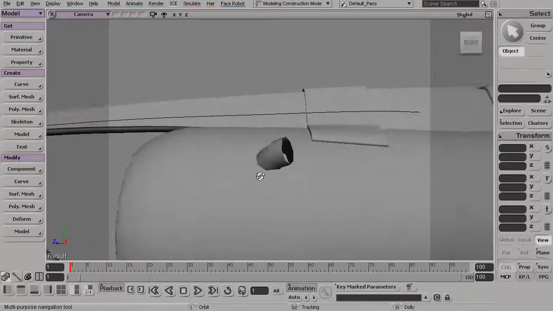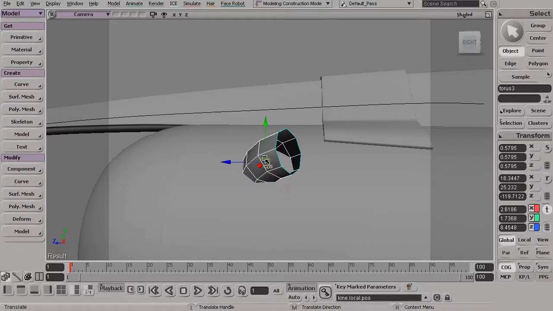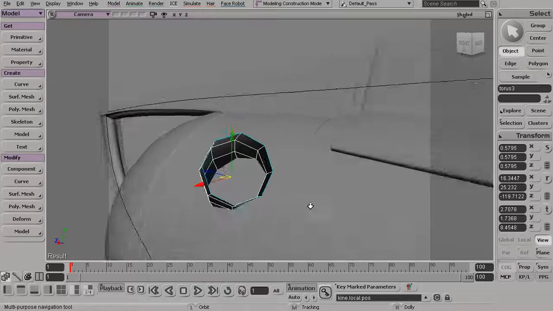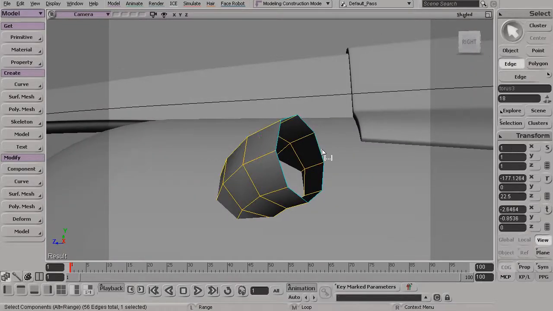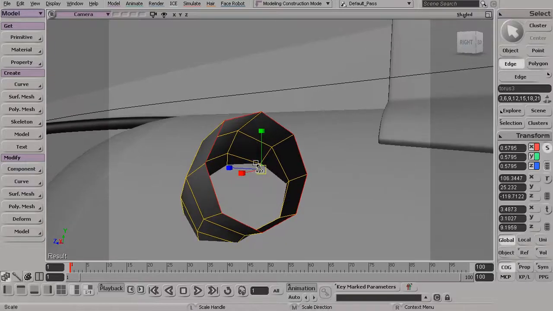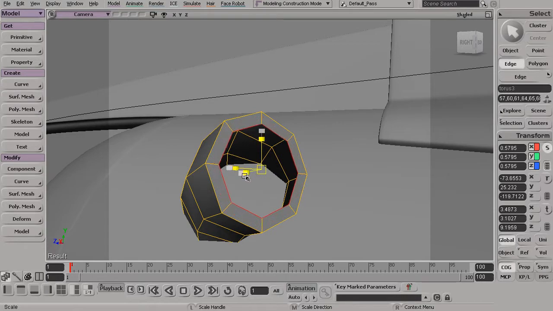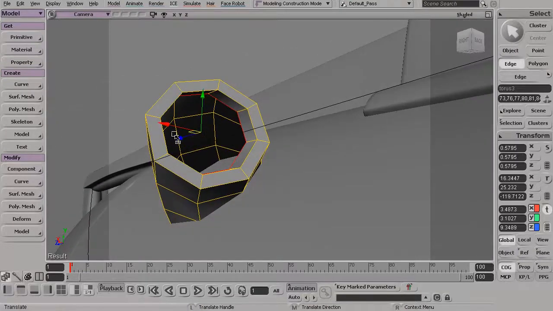There we go. So now I can take something like this piece of geometry and just make a few minor little adjustments to this. So for example, if I wanted this to maybe be rounded out a little bit more along this top edge instead of just this thin little pipe here, I'll go ahead and just grab all these edges, switch this to COG for my scale tool to make sure my manipulator is right in the middle, Control D to duplicate, and just scale those edges in, and then Control D to duplicate once again. And I'll just pull these edges in.